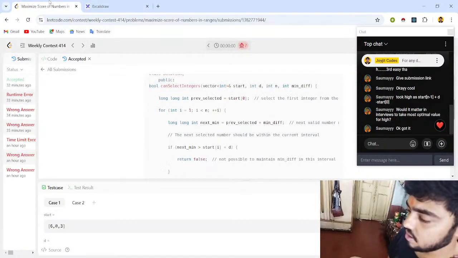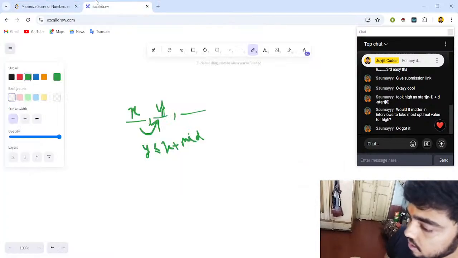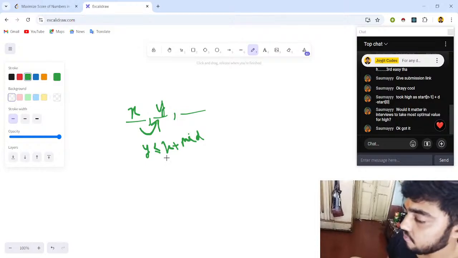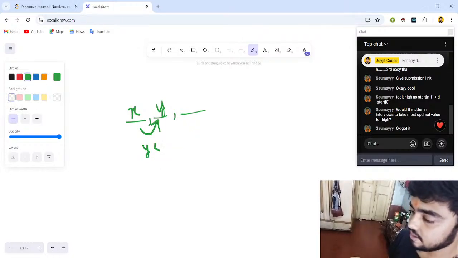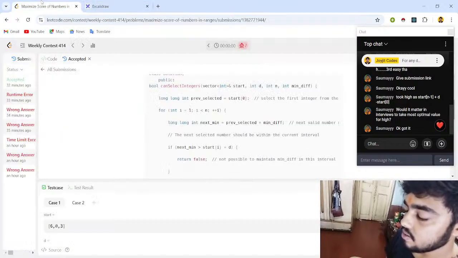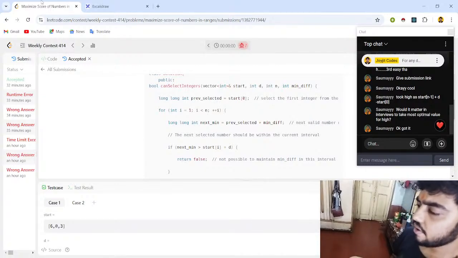But the condition is a kind of different. That is, this will be only possible if we are going to modify the x, modify the y. Okay, but over here we are focusing on modifying the x. So you can go for modifying the y, but I think it will be giving you some kind of error at a very later stage. So it is better if you modify the previous element, because you are not concerned about that, right?